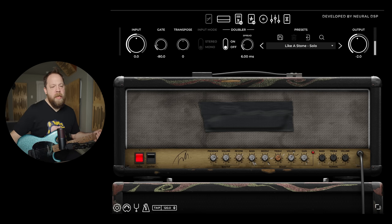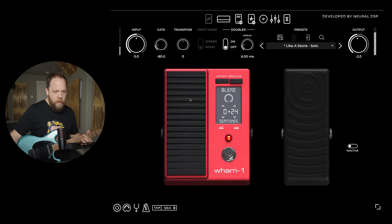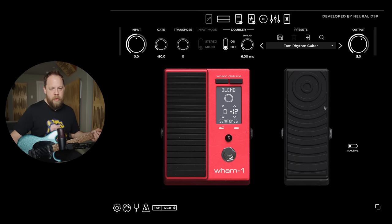Oh yeah, the Like a Stone solo would be with the whammy, right? I'm trying to do this with one hand, guys, sorry. Tom rhythm guitar.